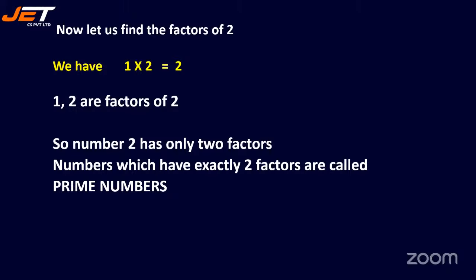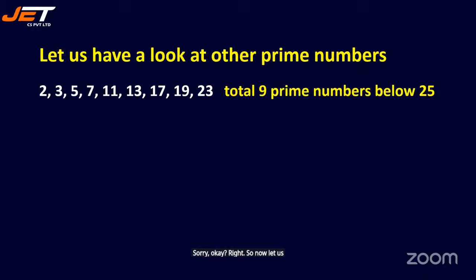So what is the meaning of this? That number must be divisible only by itself or 1. In that case, it is a prime number. For example, let's take 7. Prime number, right? 13 is also a prime number. Now for easy understanding, let's take 7. If you multiply anything, do you get 7? No. So for 7, the only 2 factors are 7 itself and 1. That's all. Now let us have a look at other prime numbers.